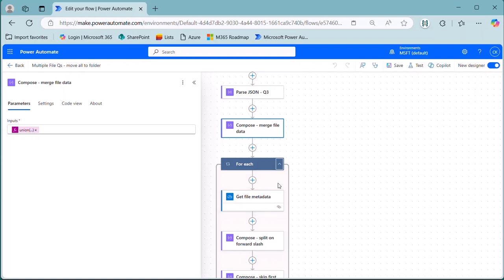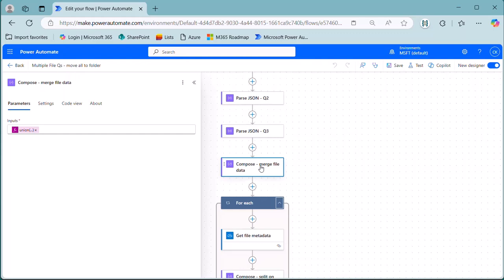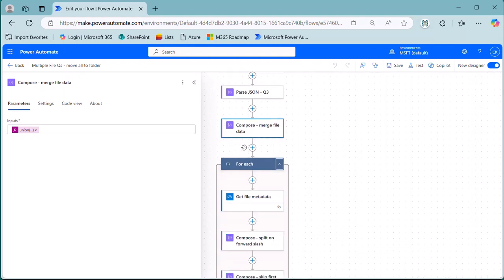This I've shown in another video, so it's a good way, if you've got multiple questions, to merge together that data and do the same thing with all of them.